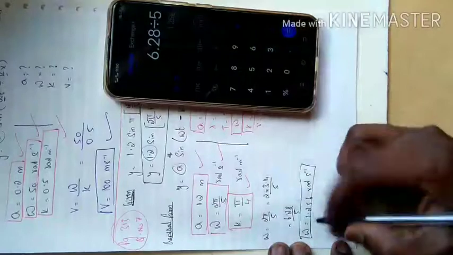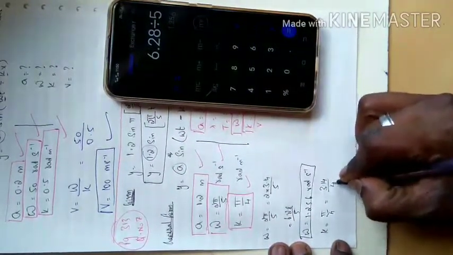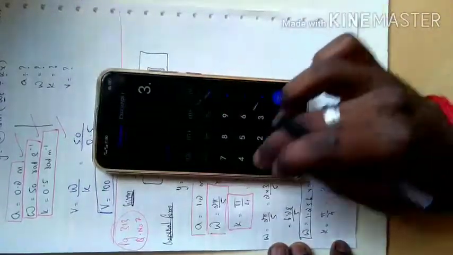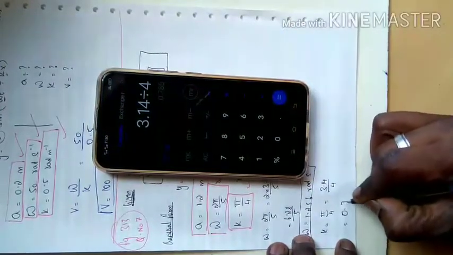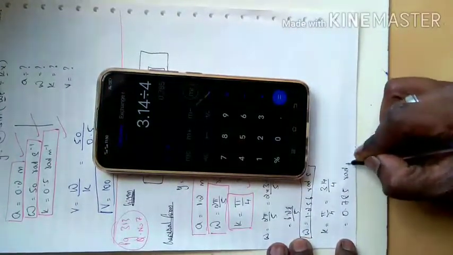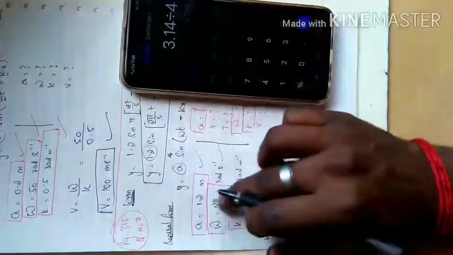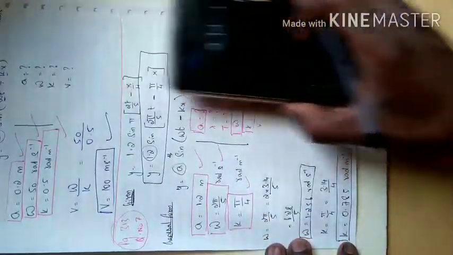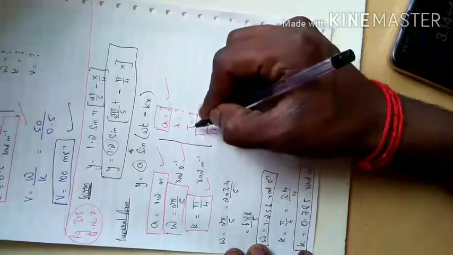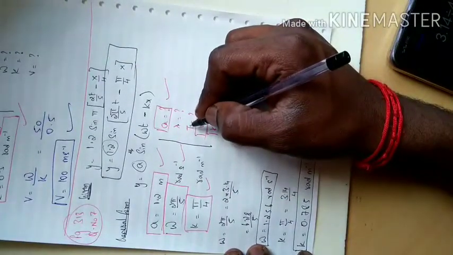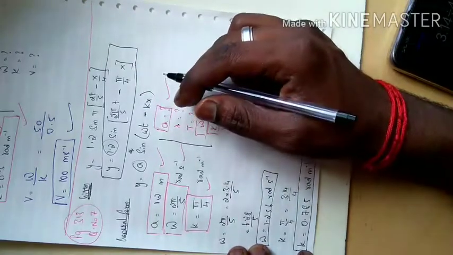Next I have to calculate the value of k. k is equal to π/4. That is 3.14 divided by 4. I want you to do it using your calculator: 0.785 radian per meter. I got the value of k. I have divided and substituted. That's it. Next, what are the things they are asking you to calculate? They are asking you to calculate the lambda, the time period T, and then the velocity. Is it clear? These are the other things which you have to find out.